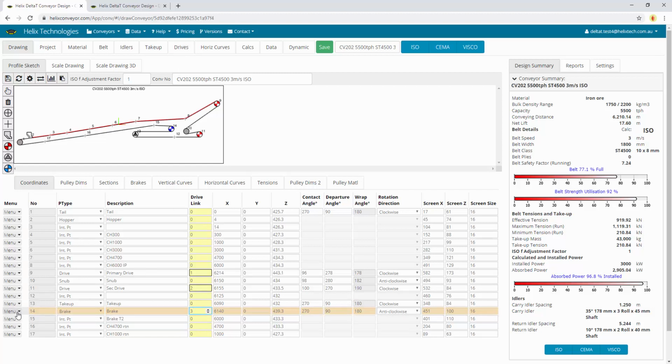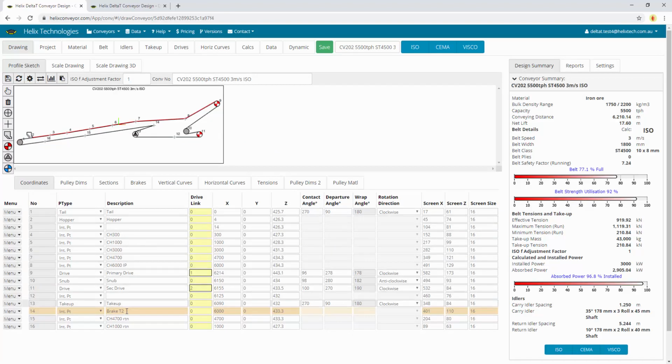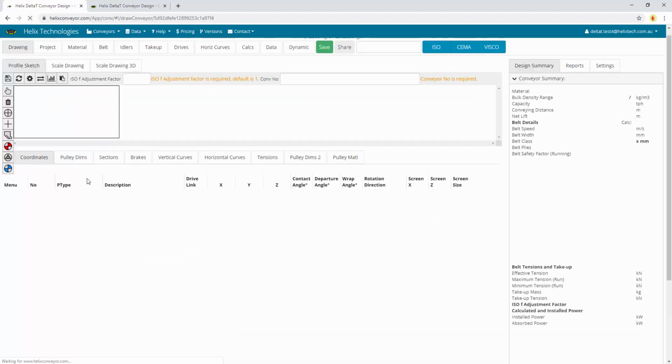And if I delete an item on this page, then it'll delete that drive link, but it won't delete this drive. So what you can do is you can change what pulley the drives are on by changing this drive link number. I'm just going to refresh this to remove the changes I've just made.